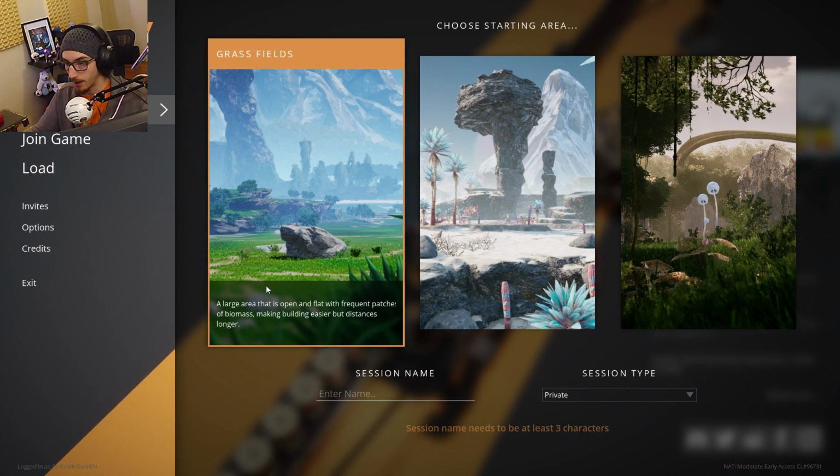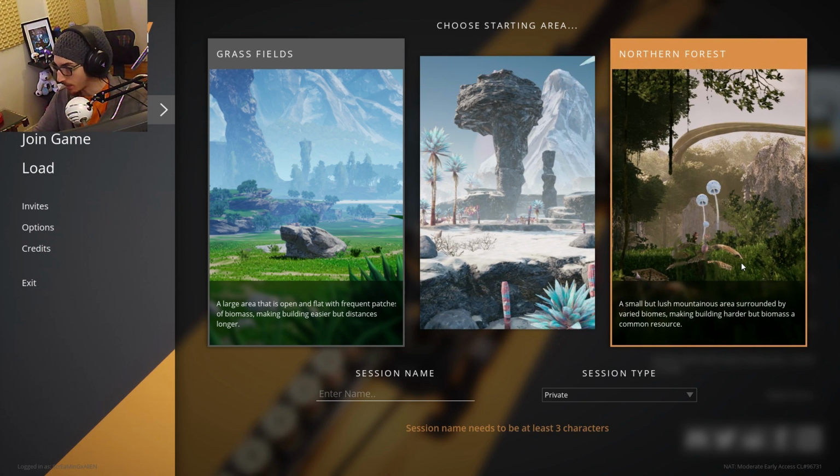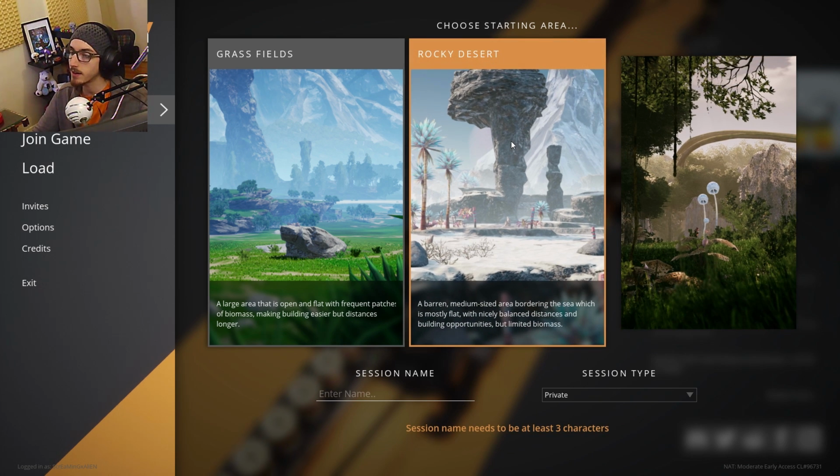A barren, medium-sized area bordering the sea, it's almost flat, nicely balanced distances and building opportunities, but limited biomass, which is needed for like biofuel at the beginning, but I don't think that will be a problem. A small but lush mountainous area surrounded by varied biomes, making building harder, but biomass. Okay, so this one has more biomass, but building's harder. This one's easier to build, but doesn't have much biomass.